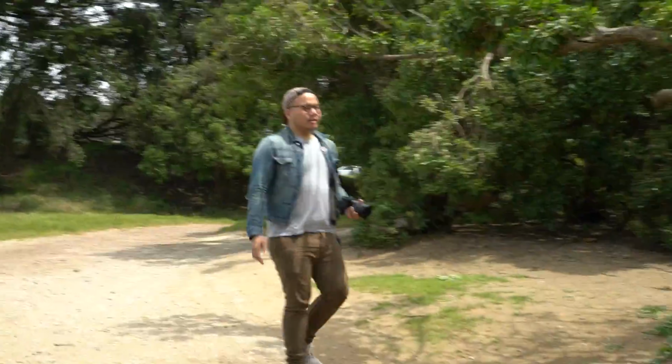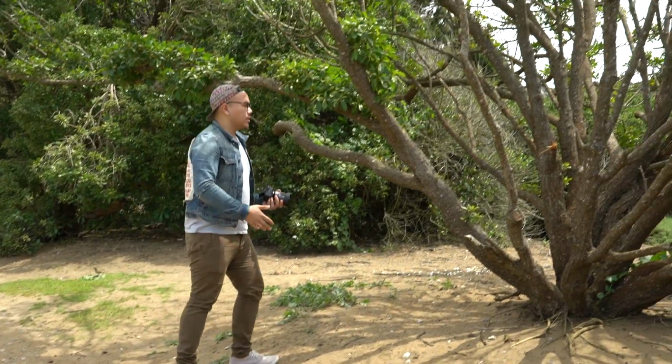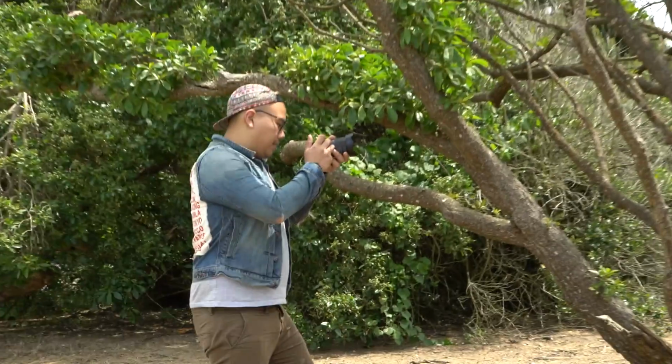This is a bit of a wider angle lens, but on the APS-C sensor, it's good for some close-up shots. We're not gonna be sniping any birds from the trees, but it should pick up a lot of detail that we find out here.